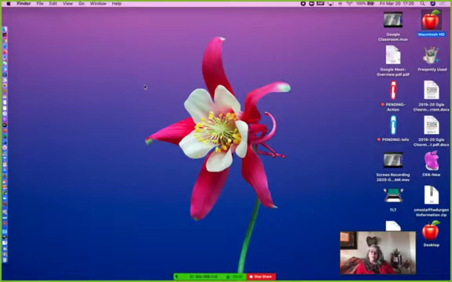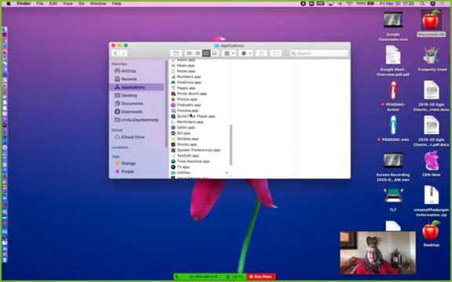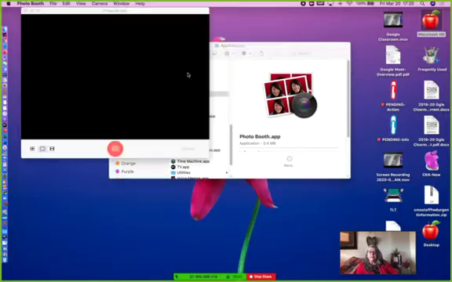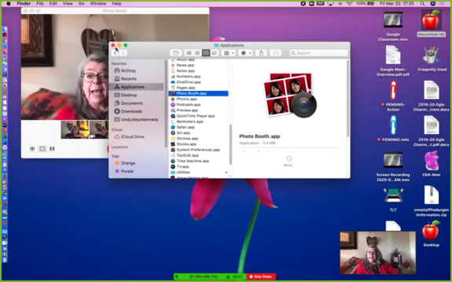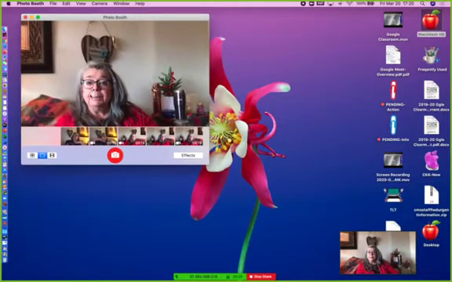It's called PhotoBooth. It's natively installed on our MacBook Pros, and you can access it by double clicking on your hard drive, or if you don't have that visible, just click on your Finder and then go to your Applications folder, and it just is hiding away there. PhotoBooth, there it is. You just launch it, and there you go. Very simple app to use.